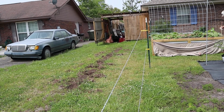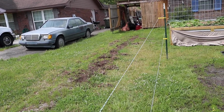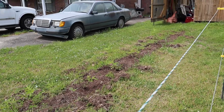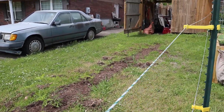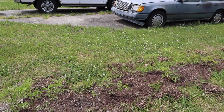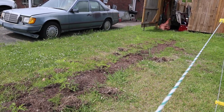A friend from the auction gave me a bunch of plants, and I had bought one online, and they popped back up after the winter, which is pretty cool. I have some more to plant, and that's probably the next project. But yeah, hopefully we'll see some berries this year. That would be pretty cool.